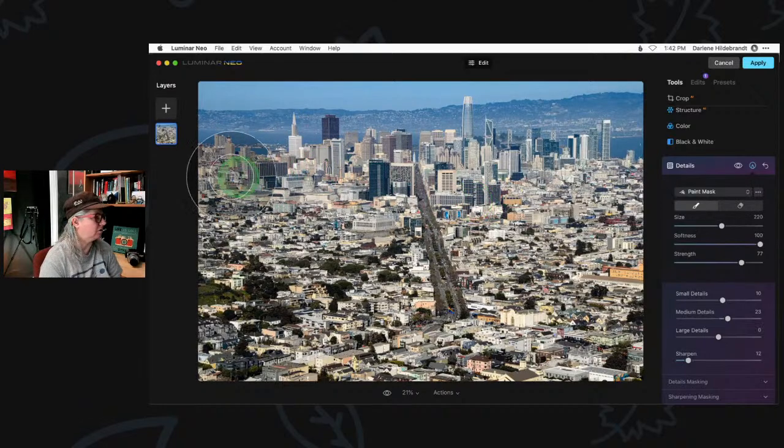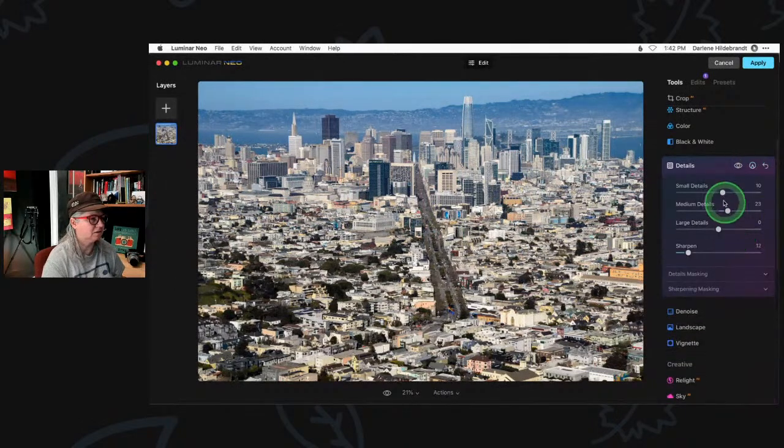Oh, now my keyboard works. Weird. Apparently my keyboard just didn't like Lightroom. So I'm just going to paint the details into the middle section here. See that? So I don't want the bit that's in the background. And then let's apply even a little bit more. Let's just take it to extreme and see what it's doing. Okay.